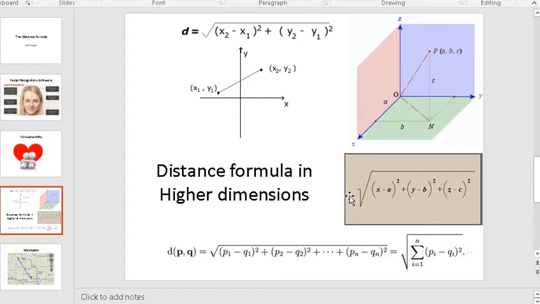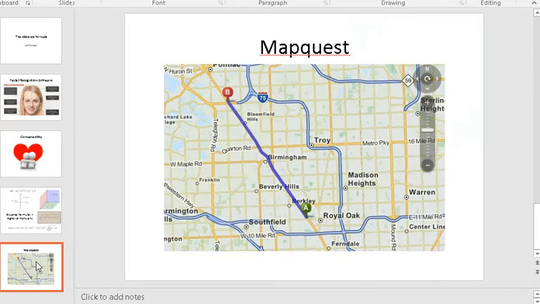Now, companies like Tinder and Match.com probably have something a little bit fancier on this. They weight it a little bit so that some of these distances are more important. You're like, oh, it's really important that this person works out or doesn't smoke or something like that. So you would weight it differently. You put a little coefficient in front of this to reflect the importance. Of course, MapQuest, they have to use the distance formula at some point. I mean, they just have to. So definitely a lot of applications for the distance formula, and that's just scratching the surface a little bit.